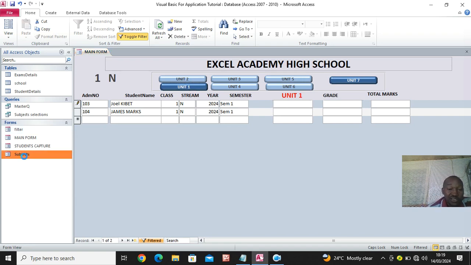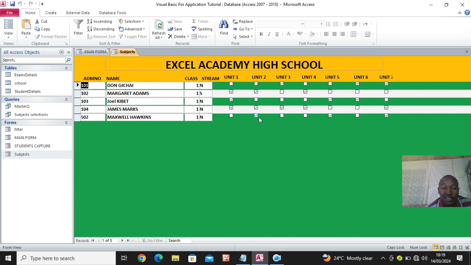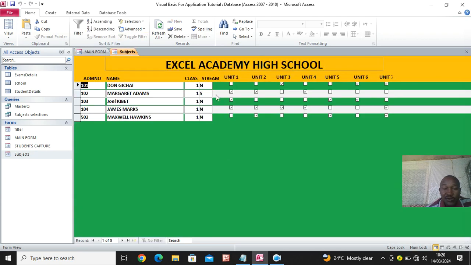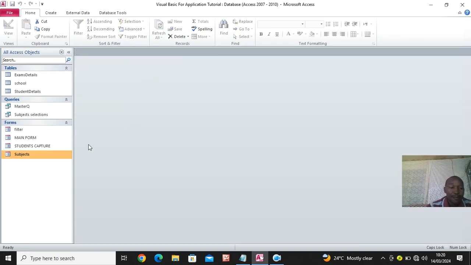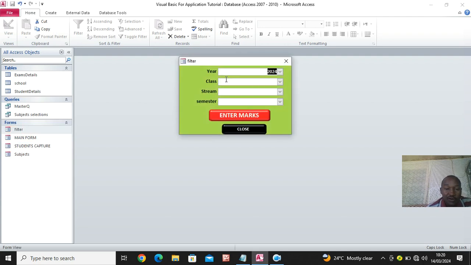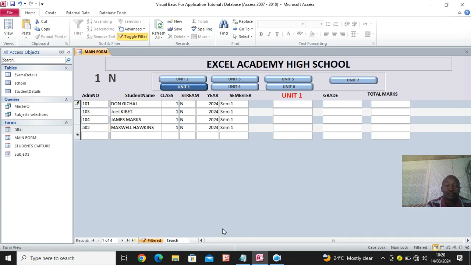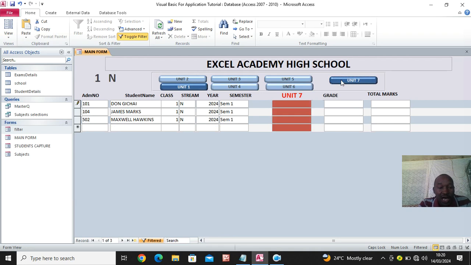And when you go to the subject filter, 1 node, you'll get that unit 1 should be taken by only 2. It's actually very true. If I add them all, like that, then cross this all, when I go back to filter form 1 node, all of them will be displayed as taking unit 1. You see, whenever I click on unit 1, four of them are taking the unit. But when I go to something like unit 7, you see it's working. It's just filtering whatever I want.